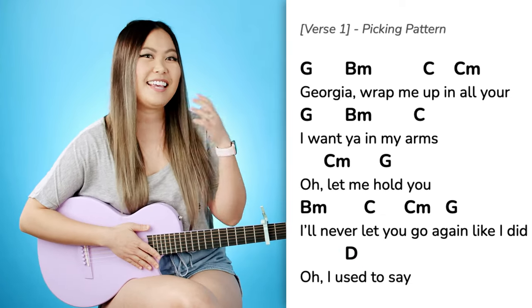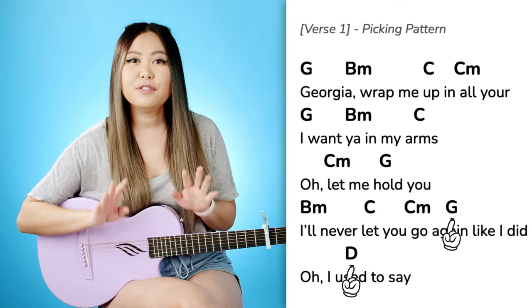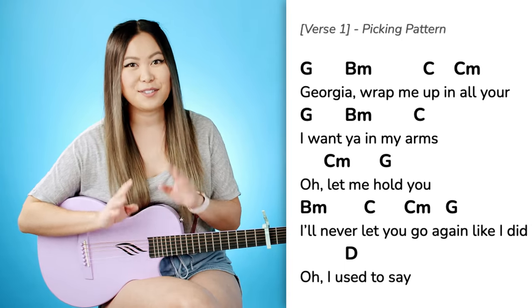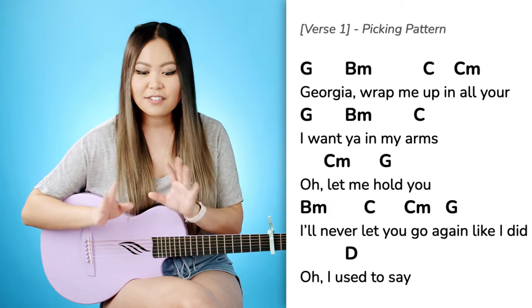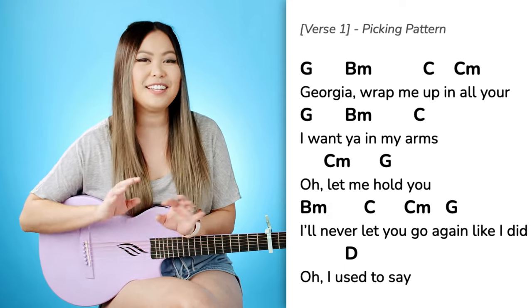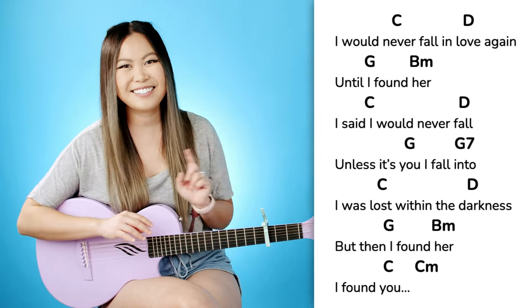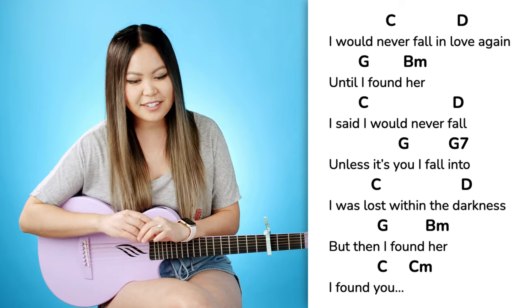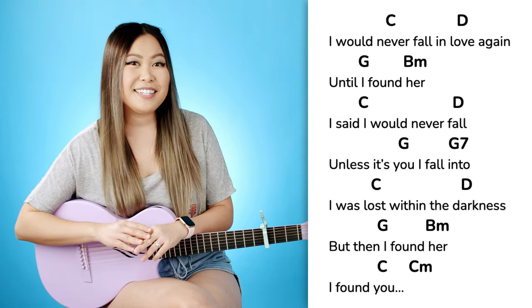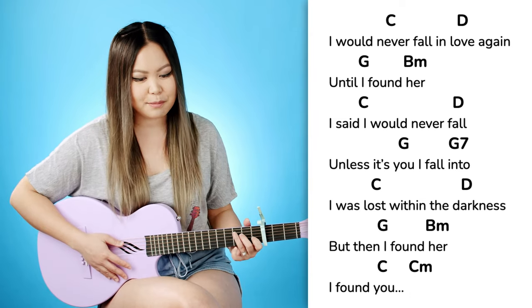Something else to point out is at the end of the verses, when you go to that last G to D transition, both of those chords are going to be held out twice as well. So basically, this song luckily is pretty repetitive, so that's how you would play through all of the verses with this strumming pattern. If you did it for the choruses, let me put that on screen right now. It's a little bit more straightforward. You would basically play this strumming pattern one time for each chord. So let's go through a quick example.